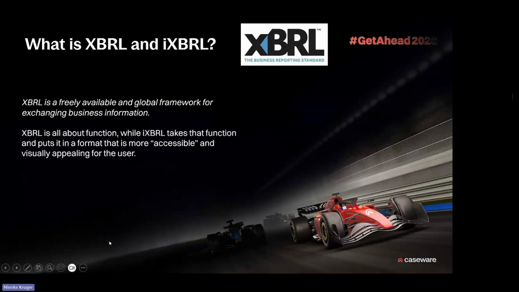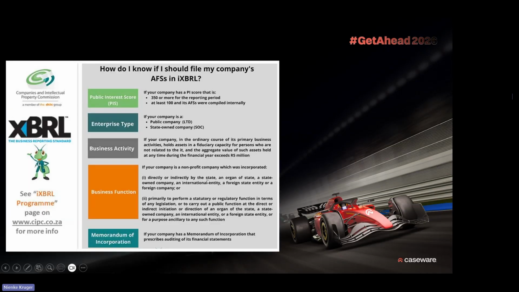This they can put into their processes, and they can very quickly run checks on it to make sure there's compliance. They can make sure your PI score is calculated correctly. So it gives them a format that they can easily consume. So if we then jump back a bit, that's the main difference between XBRL and iXBRL, if somebody asks you. So who needs to do iXBRL?